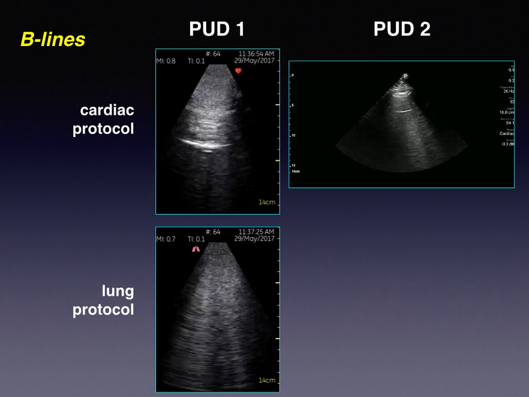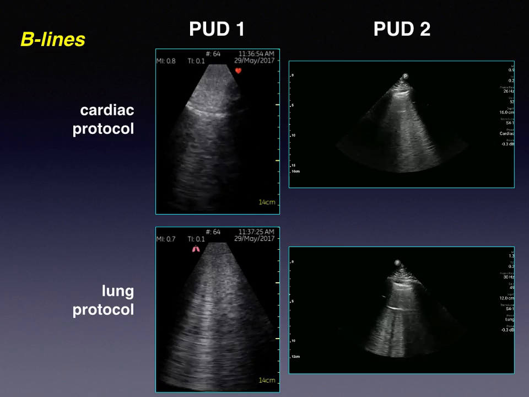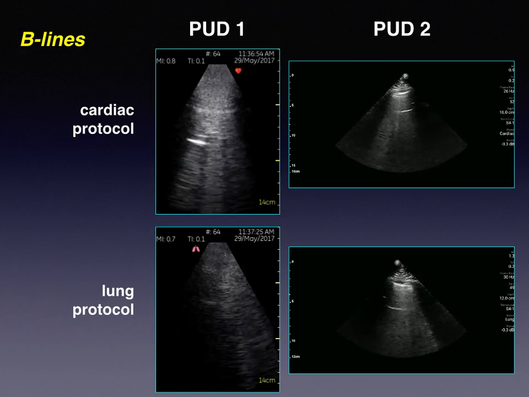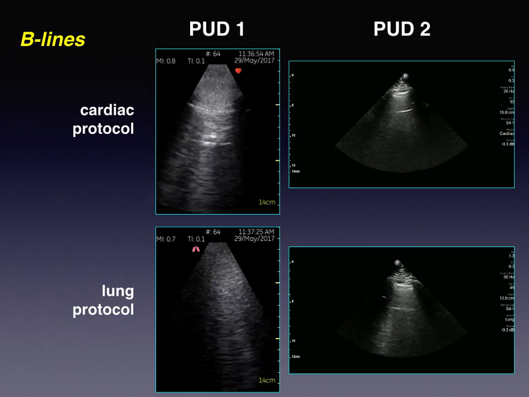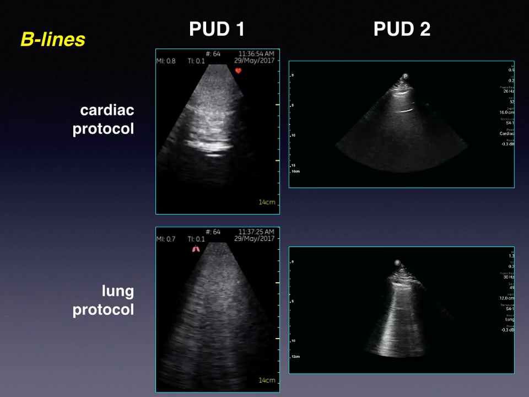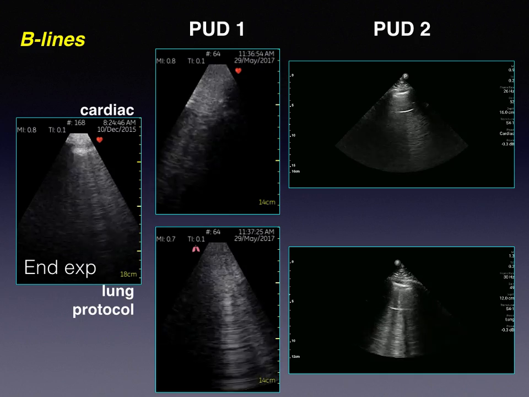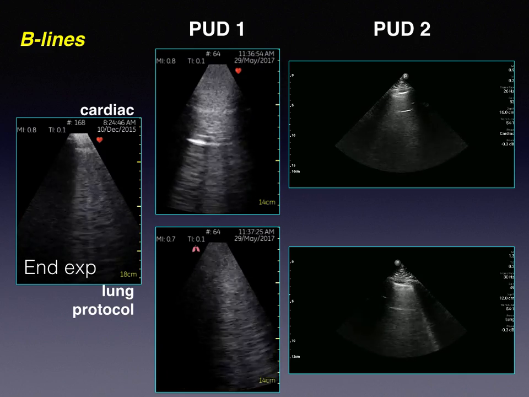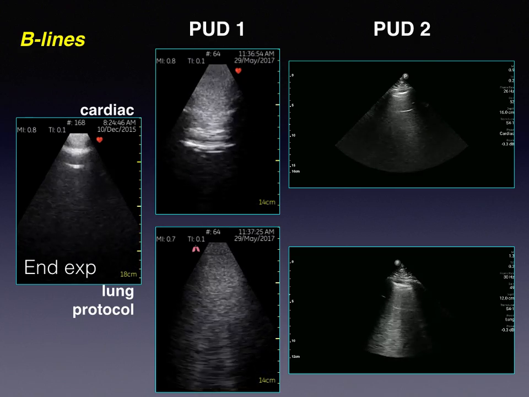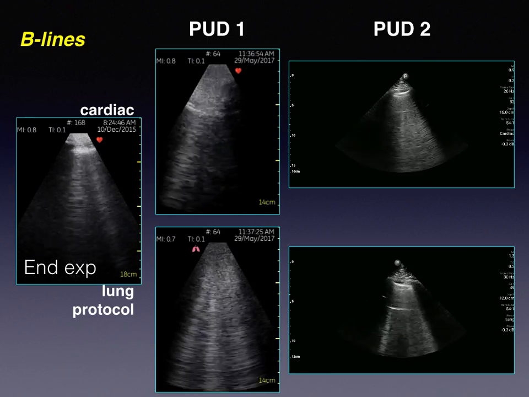If one looks at another pocket-sized device, again, maybe a little bit better distinction in each B line. However, it's clearly present and easily detected using the cardiac protocol. What we've also noticed is that in borderline cases, to really look at the lung at end expiration, the comet tail artifacts seem to be more easily detected, probably in a smaller lung volume.